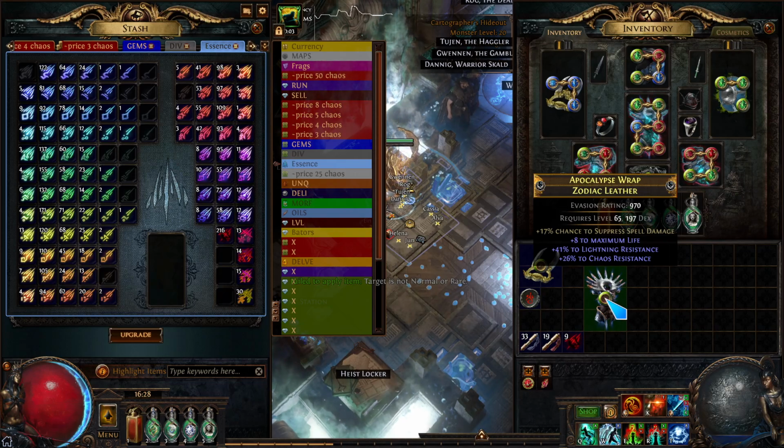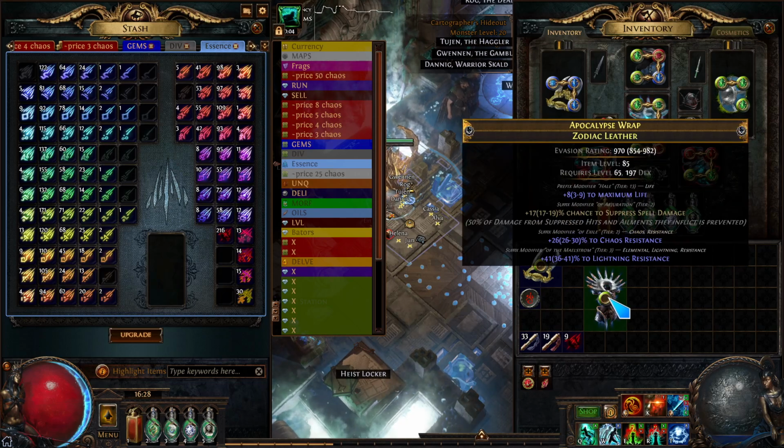Okay, so now we have that. That took how many essences? Three. So now our suffixes are basically done because I'm happy with that resist here. Now we're gonna start with prefixes, and unfortunately we got bad life.